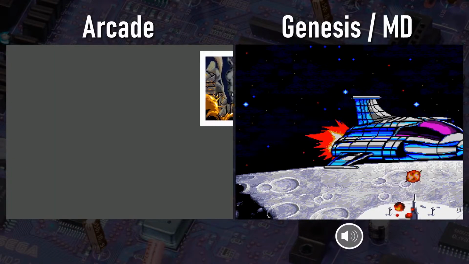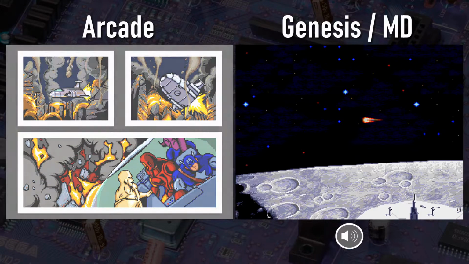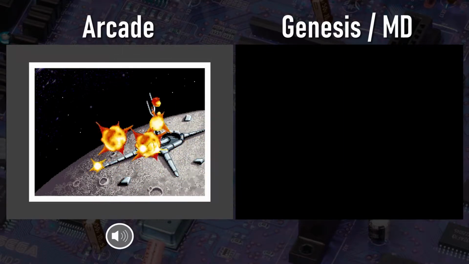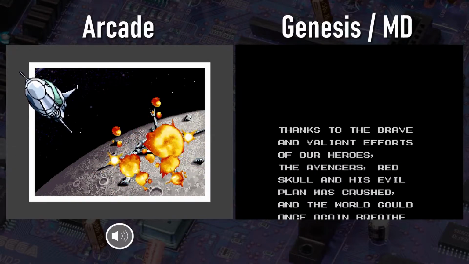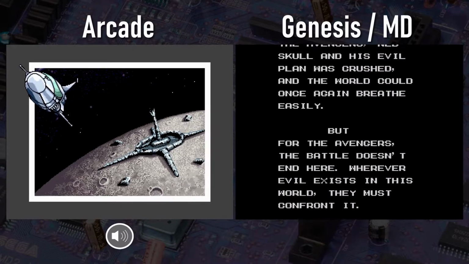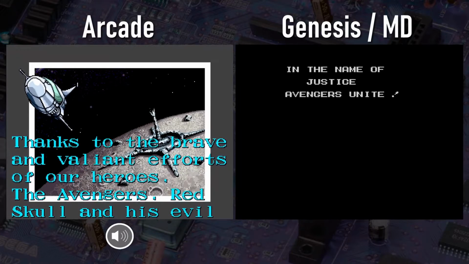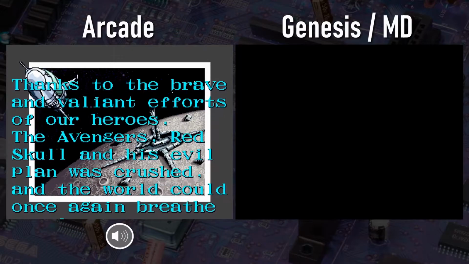And here's our ending. In the arcade, we get some more comic panels and sort of a cutscene. The Genesis, we don't get pretty much any of that. We have a nice little Red Skull laughing at us, which was the same thing that showed on that monitor in the prior level. On Genesis here, we get just another plain old wall of text. In the arcade, we have the text slowly scroll in, or at least we have a picture and a view of the Quinjet or whatever it is, sorry if I got that wrong, just kind of hovering above the base.